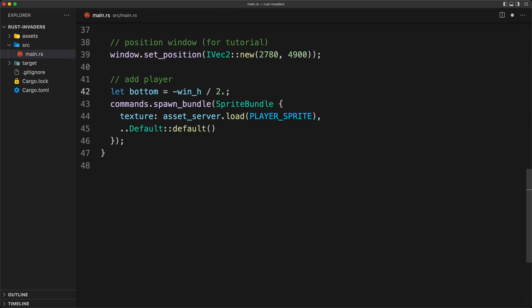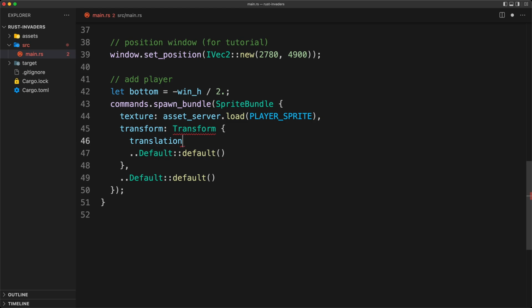And then in our sprite bundle, we have another property which will become a component of this entity. And that is a component transform. And for that, we have the default. And we have one property of the transform that will be a vec3. And we can position our sprite with 0, so it will be at the center horizontally. And then the y-axis is going to be the bottom where we're going to add half of the size of the player. And we're going to add a little bit of padding, 5 pixels. And then we're going to put 10.